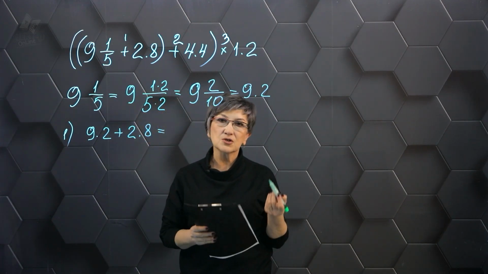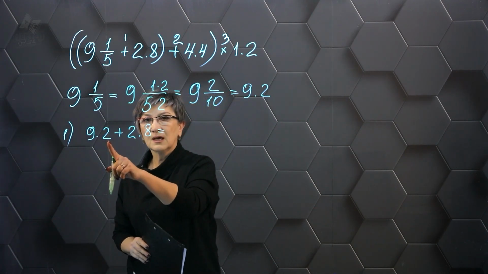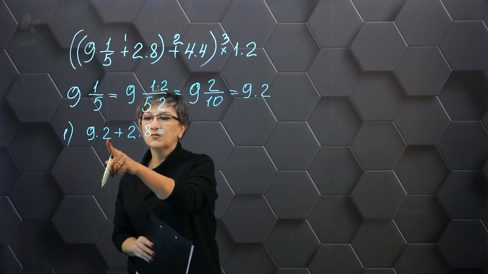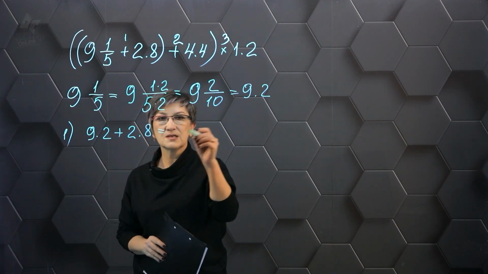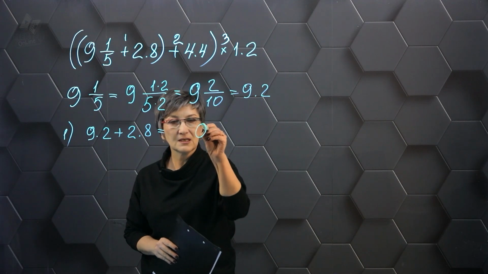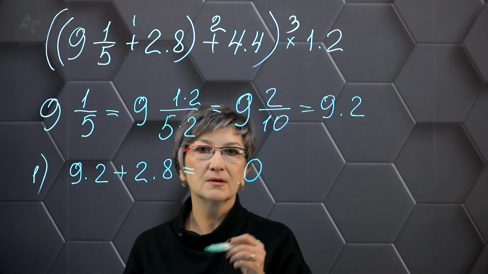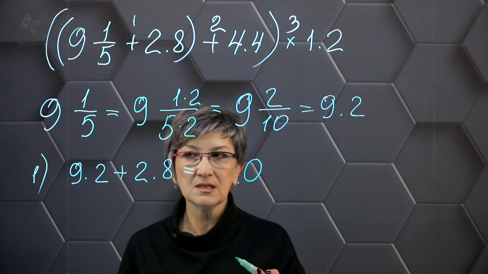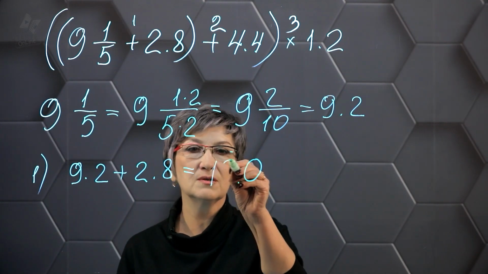Well, we could add it up, but I can count these numbers. So, I combine 2/10 with 8/10, making a total of 10/10. Instead of writing down 10, I write down 0 and set it aside. I separate the whole part, and to 9 I add 2. That makes 11. And 1 in my mind would be 12.